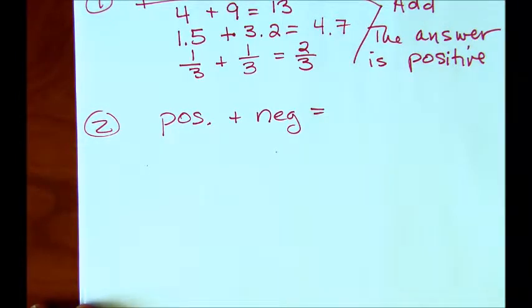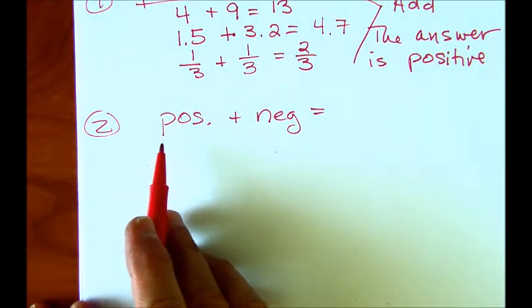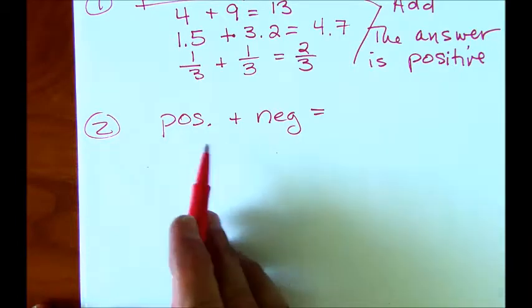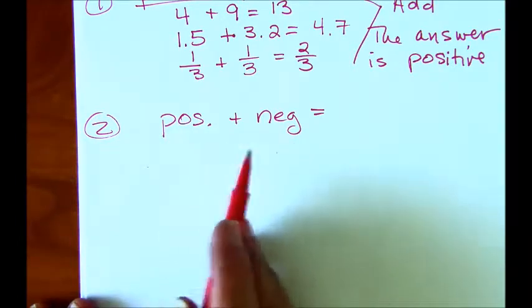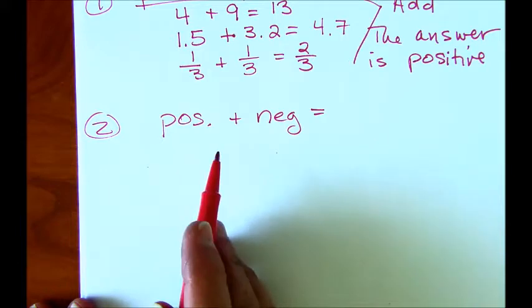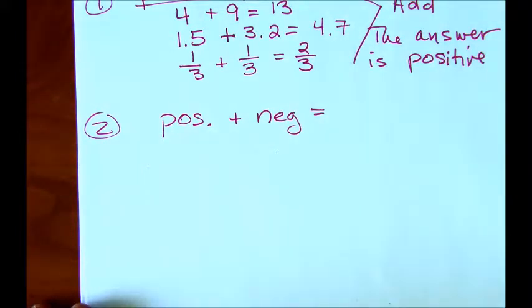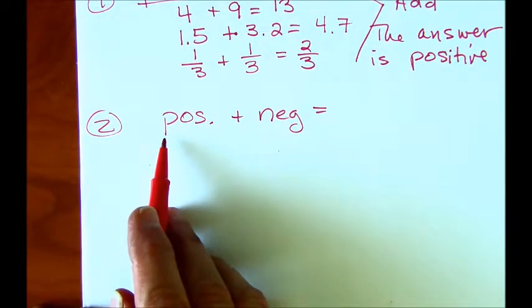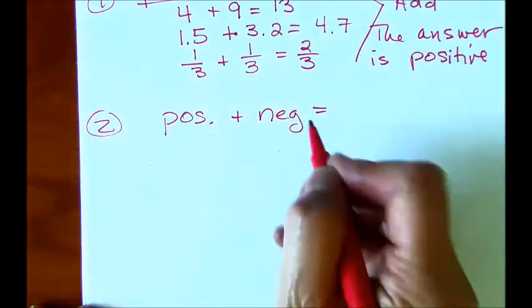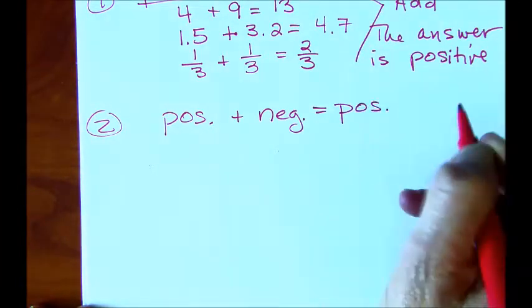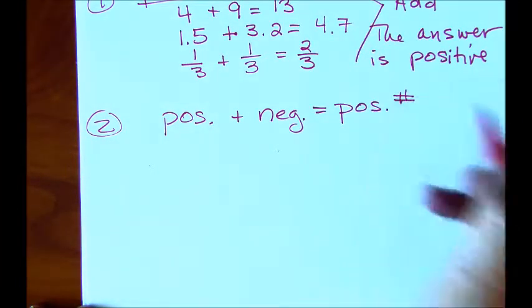And one other thing I want to mention is that notice I have the positive first. We could very likely have the negative first and then the positive, after the addition sign. Because of the commutative property, I can do that. Order doesn't matter. But anyway, I'm just going to list it as positive plus negative. So in this first example, our answer is going to give us a positive number.